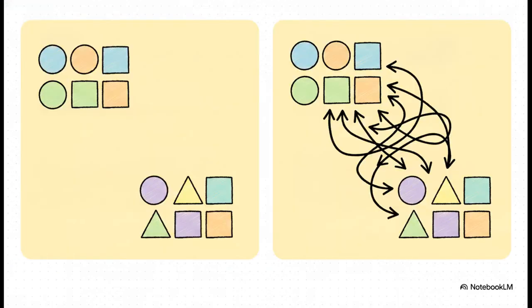To really wrap our heads around relations, it helps to look at the two extreme examples. On the left, we've got the empty relation, where absolutely nothing connects. Think of a relation defining a sister in an all-boys school. Since there are obviously no sisters there, the set is completely empty. Then on the right, we have the universal relation, where absolutely everything connects. For example, if we define a relation as the difference in height between any two students is less than 3 meters, well, that applies to literally every single human student on Earth. Everything maps to everything. These are our two mathematical extremes.